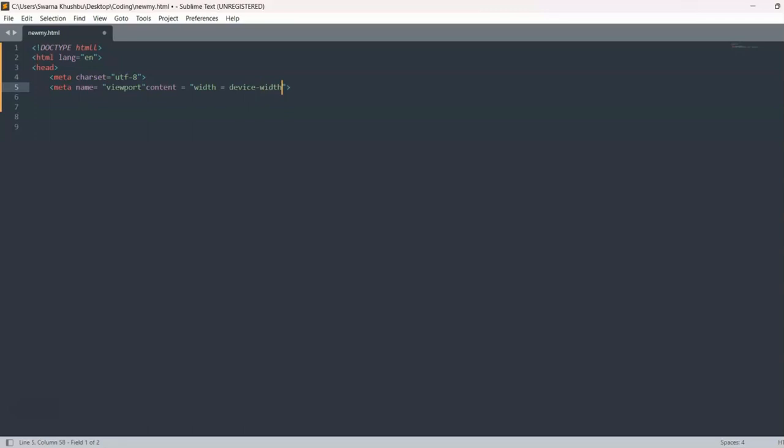And then I'll be giving the scaling as well for this one. Okay, so you can give it according to your choice. So that is initial scale. I'll just give, suppose, 1.0. Okay, so these all things come under the header part. Fine.